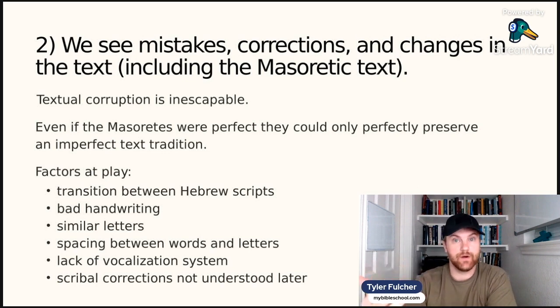And here are some reasons why that's the case. The Hebrew was transitioning between different scripts. There was literally a different way of writing. If you've ever gone back and looked at ancient English, you won't be able to read some of it because it's just written differently. And then, of course, there are also examples of not great handwriting, bad handwriting. And in Hebrew, there are some letters that just look the same, and so it's hard to differentiate them at times. And sometimes a scribe that wrote it might have squished letters together because of space constraints. And so then it becomes difficult to know exactly where one word begins and another word ends.